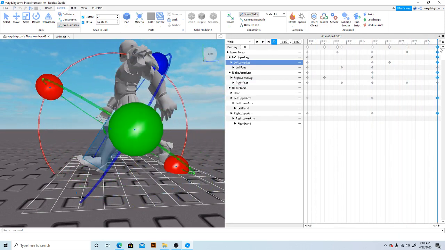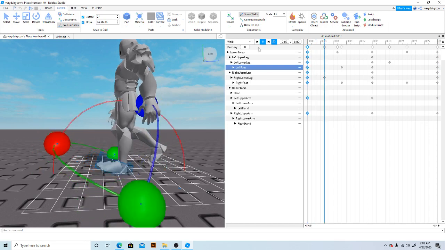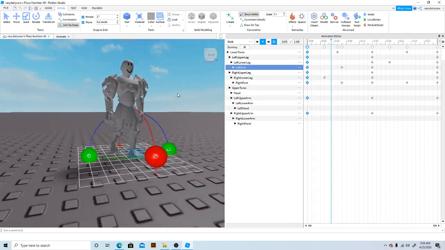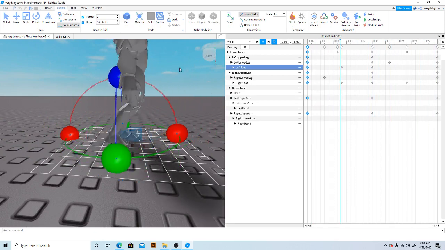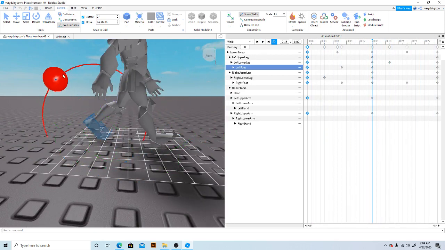And then when he kicks his leg out all the way, we'll bend his foot. Control-C, and then just paste it over here. Check it out. His foot does not bend back all the way over here, though. It still looks kind of stiff. So bend it back a little.